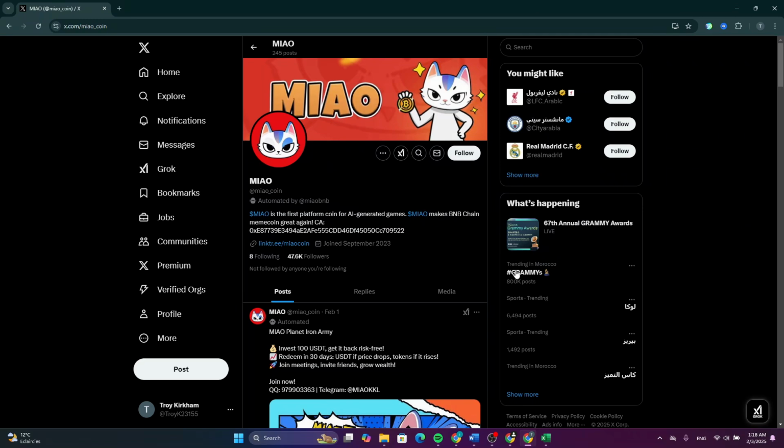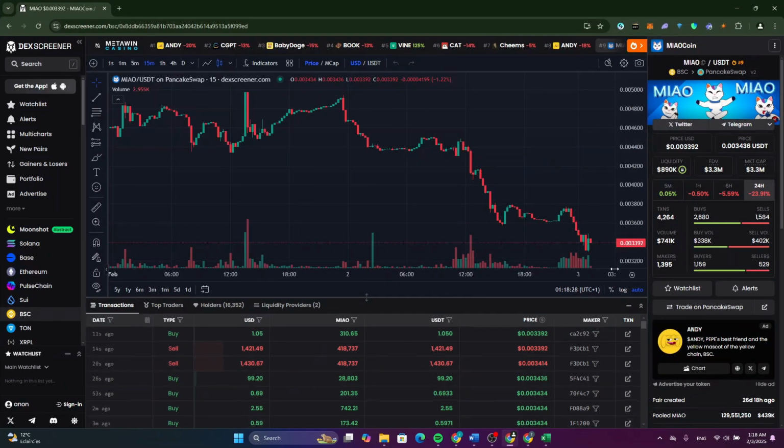So before going on to buy this token, make sure to check the DEX account and keep following the updates about this token. As you can see, this token is available on the explorer to be able to buy this token. But before that, as you can see, the liquidity here is unlocked by 100%. That's good. That keeps your investment in a safe place. This token is trending number 9 right now on the explorer.